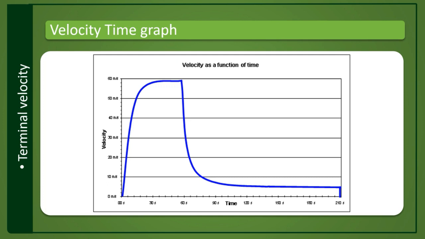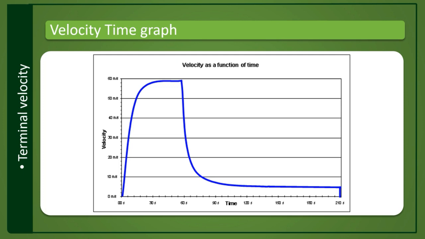This person continues to accelerate until they reach a constant speed after about 40 seconds. Now, the acceleration isn't constant at that point. You can see that the gradient gradually decreases to 0. This means that even though the speed's still increasing, the rate at which it's increasing is getting less. Now, this is because the resultant force acting on the skydiver is less. The weight is always the same, that's a constant, but the air resistance increases as velocity increases, which gives us that curved shape. So quite a steep gradient to start with, curving off to become flat.